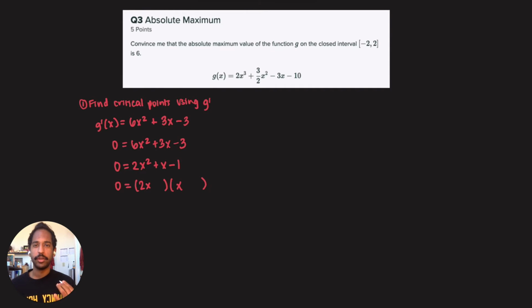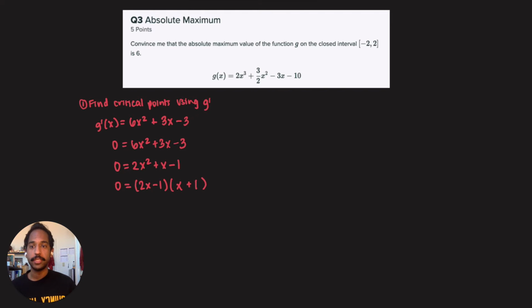And then minus 1, the only thing that's going to make that happen is negative 1 times positive 1. So I just need to figure out where I'm going to put my negative and where I'm going to put my positive. Here, this works because we're going to get minus x, but plus 2x. Negative x plus 2x will give us this plus 1x that we want. So this factor is right.